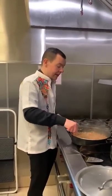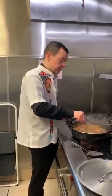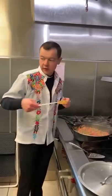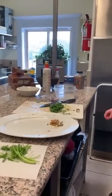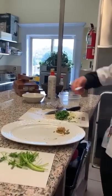Okay, so now I'm going to try this. I have a spoon here that's a little better. Okay, I'm going to try it and see how it is when it comes to salt. Okay, let's see. I think I have a spoon over here. Okay, let me see.